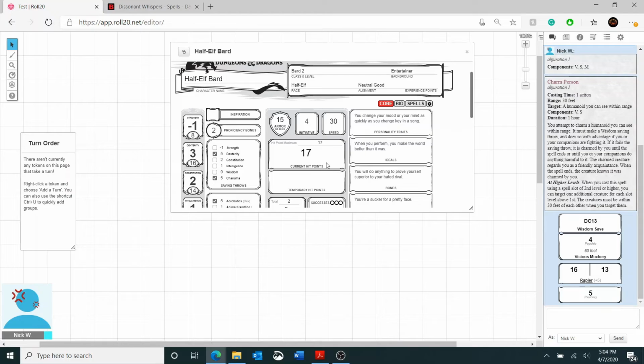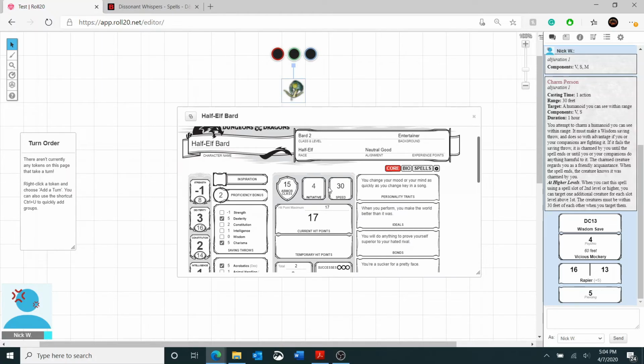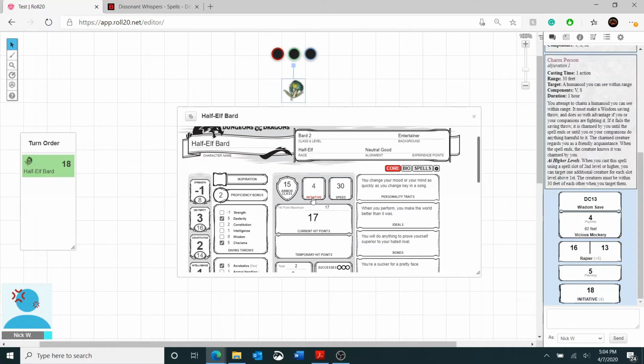Now that we've gotten that, eventually you'll get into combat, and it'll be time for you to roll initiative. In order to do that, the DM has hopefully set up a turn order for you somewhere on the screen. What you're going to want to do is click on your character token here, and then click on initiative. It'll add you to the turn order, making things simpler for the DM. If you don't do it right or they mess up, then don't worry about it too much. There's other ways for them to fix it and put you in there.